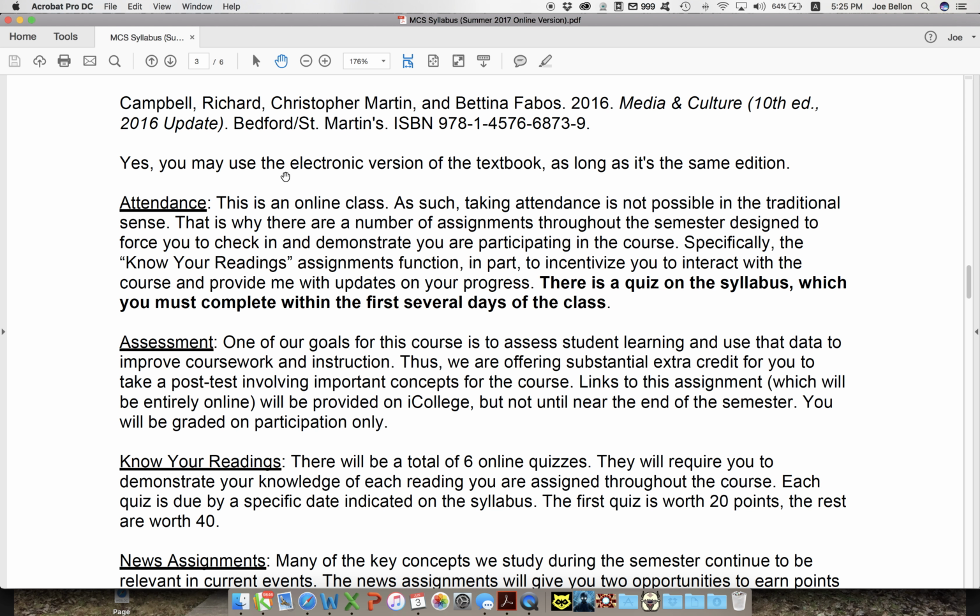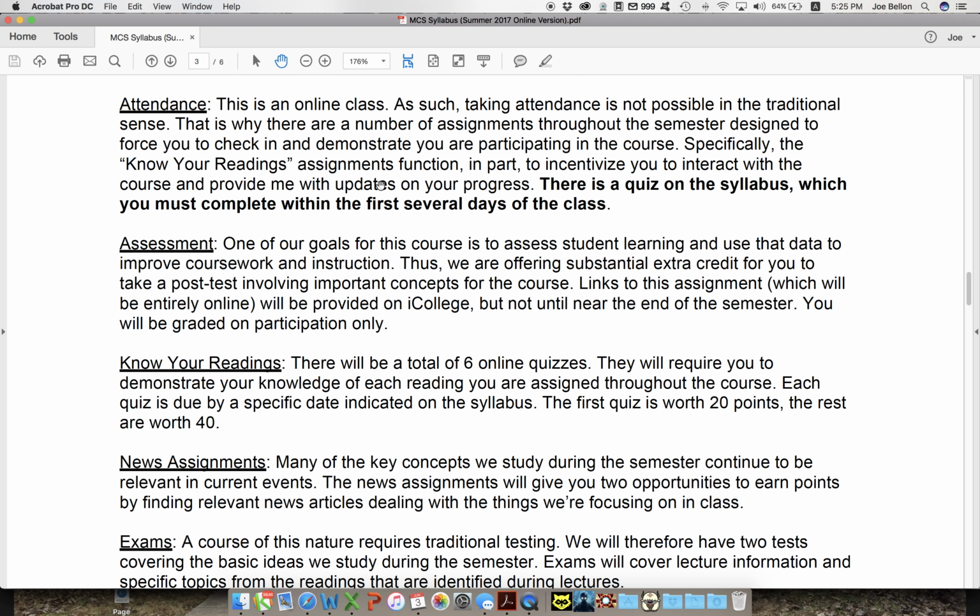It's a syllabus quiz. At the end of the class, we're going to have an assessment that is an extra credit thing that will ask you to help us assess the course. You'll just be given credit for doing it. So it's not a test on how well you learned the course material. It's just us trying to get a grip on how well the course is going, what we might need to improve, that sort of thing. So look for that. It won't become available until later in the semester, and you'll have links to it then. I won't even open up the assessment option until near the end of the semester. So pay attention to that.